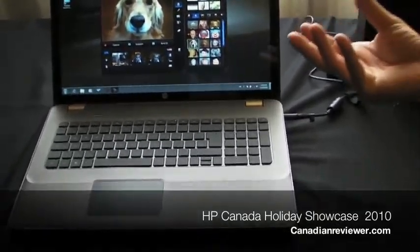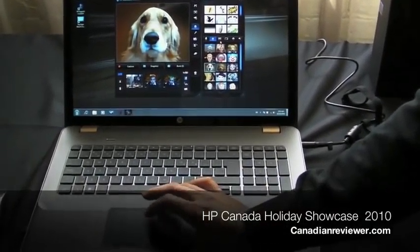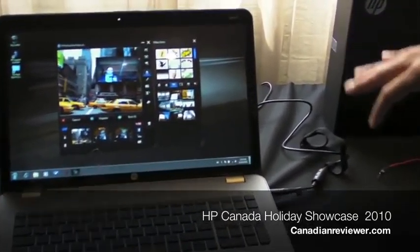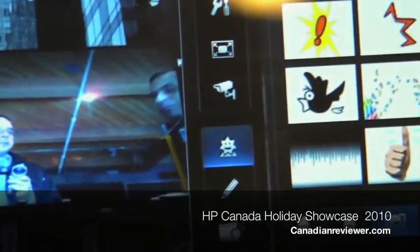So you can make kind of funny videos and put them on Flickr or Facebook or YouTube right away. This is all HP software built in. So right when you turn on the product, you've got Media Smart. So now you're in Times Square, for example. And the point is, social networking, uploading videos to YouTube, these are things that people are doing regularly, so it should be something that's just easy to do right out of the box. So not only are you getting a luxurious product, but you get something that's simple and easy to use, right?